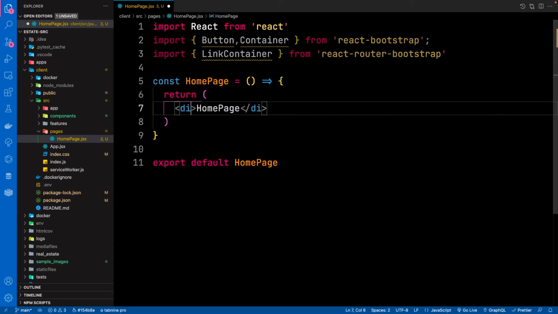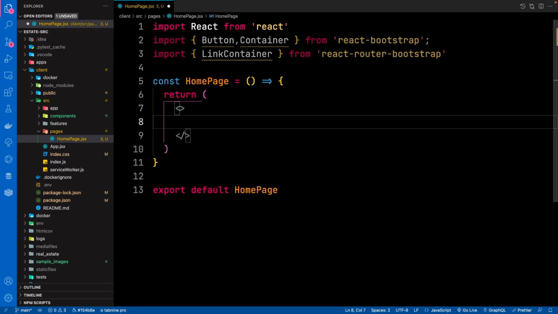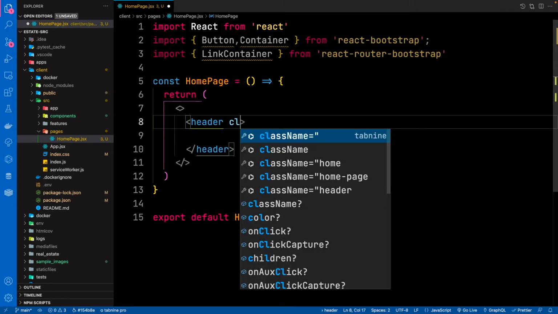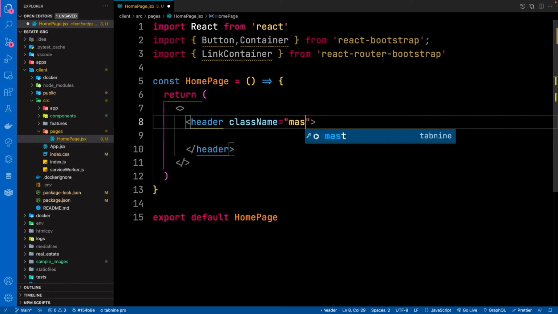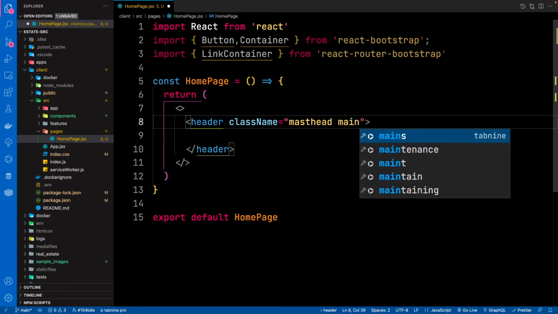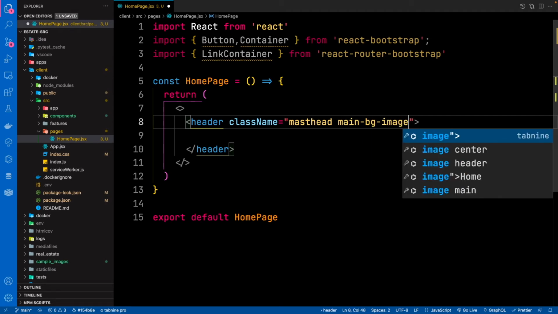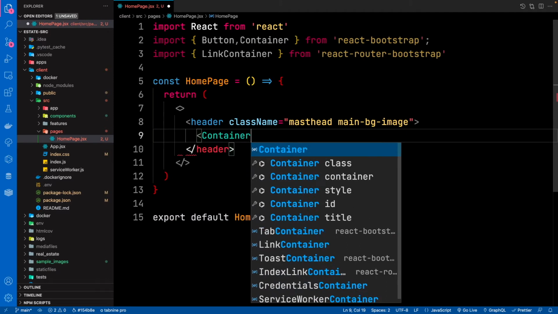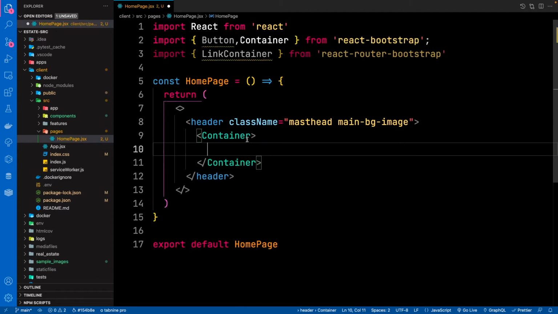We're going to have an empty fragment, then a header component. This component is going to have some classes. From our CSS file, the class name we want is masthead, then main background image. Then you're going to have a container component with some classes.